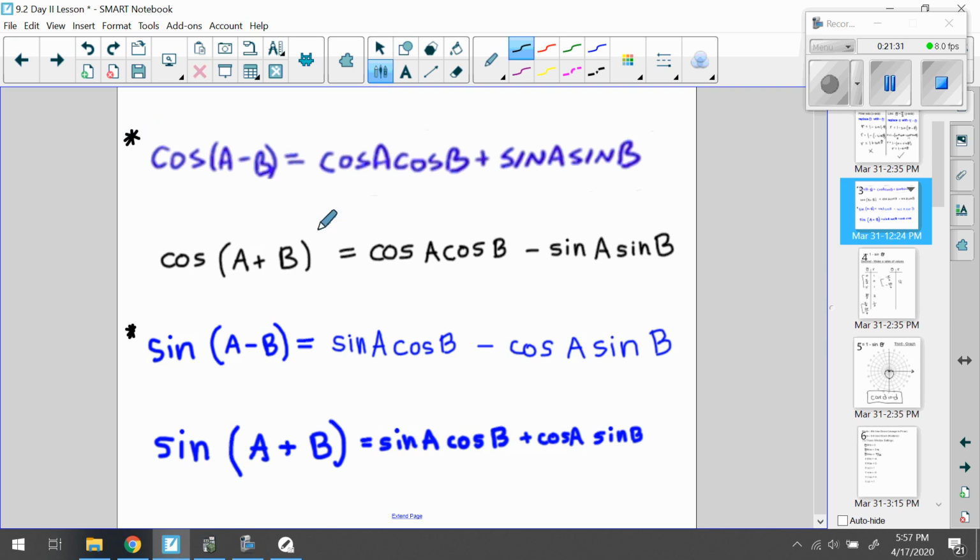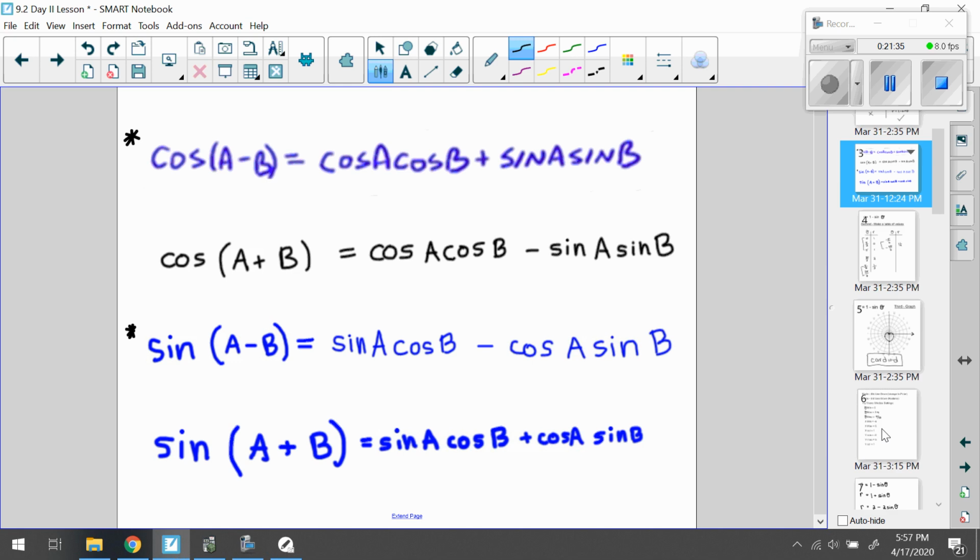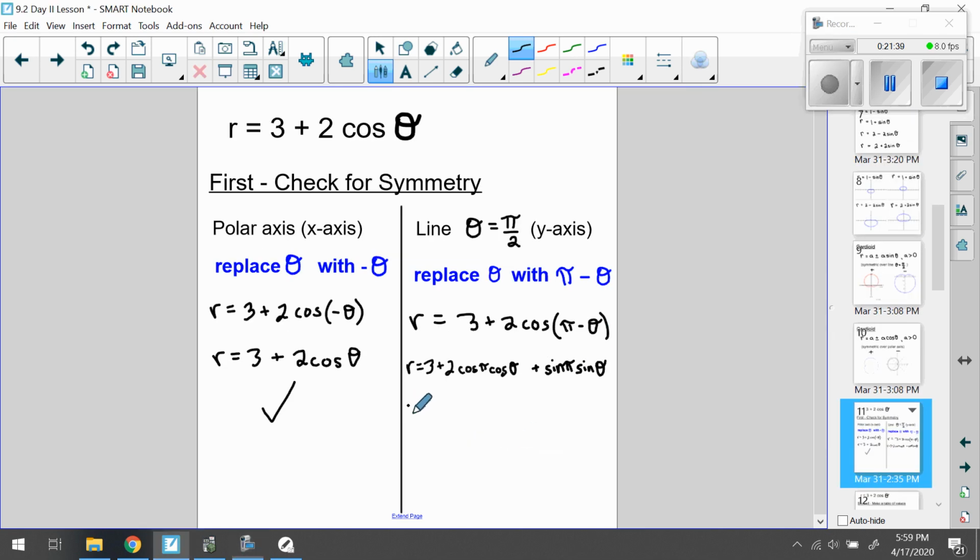When we do a cosine of a difference, we're going to do cosine A, cosine B plus sine A, sine B. All right, so I skipped ahead and wrote all that in there for us. So now I have r equals, so cosine pi is going to be -1, and sine pi is 0. And I probably should keep all this in parentheses, so it's 2 times all of that identity. And so now I have 3 plus 2 times -1 times cosine theta, so that'll be negative cosine theta. And then this all cancels out. So then I'm left with r equals 3 minus 2 cosine theta, and that is not the same since it's minus, and so there will not be symmetry over that line.